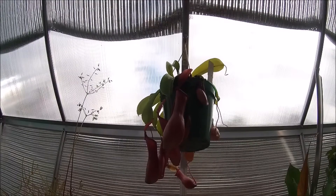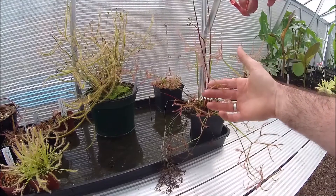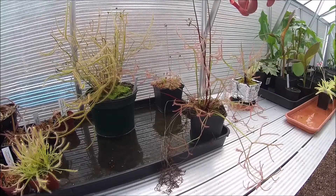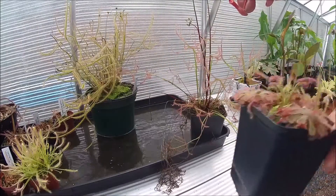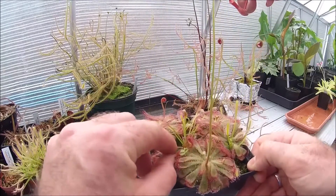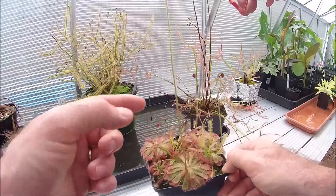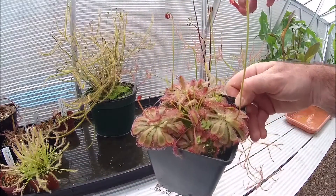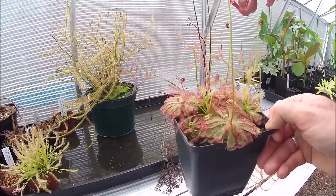So this is my little tray of drosera over here. Drosera multifida extrema — it's growing really, really well here. I must get a hanging basket; I know I've already said that before but I really must. My aliciae and Cape sundews are doing particularly well — very dewy. These two grow naturally together; there's even a little maidenhair fern growing in there, so they accompany each other beautifully. All the aliciae sundews are producing these long flower spikes now, so I'll take some seeds off of those — might pop some on eBay or give some to people at work to grow. Very dewy, great plants, bombproof — what more do you want?